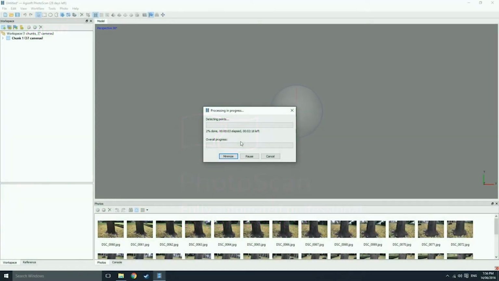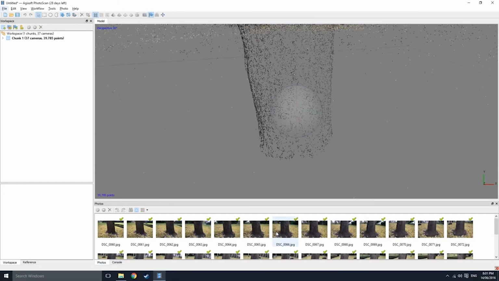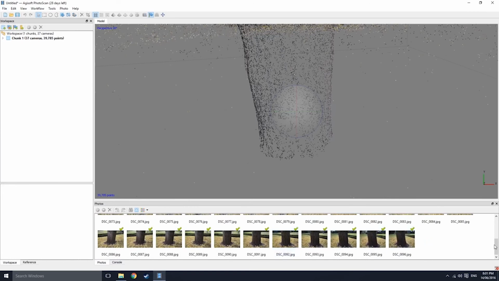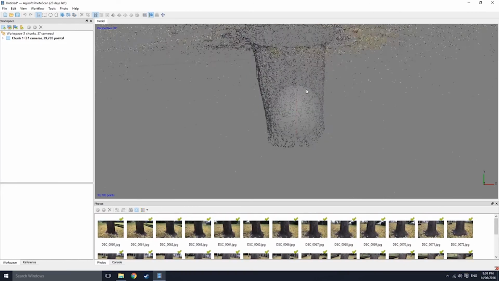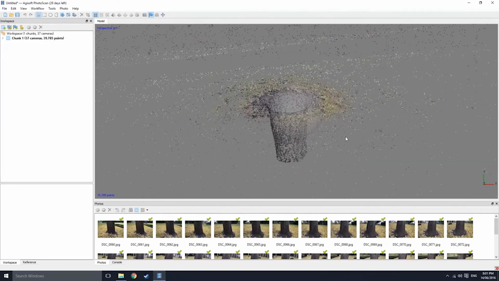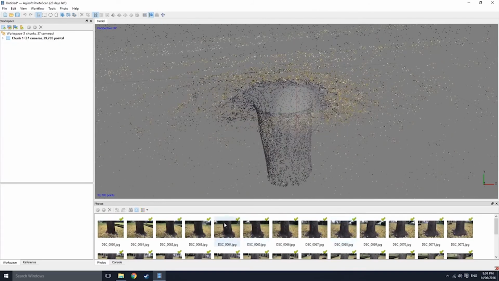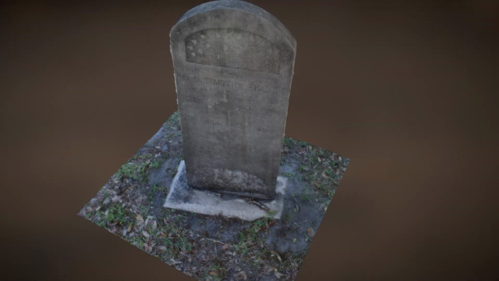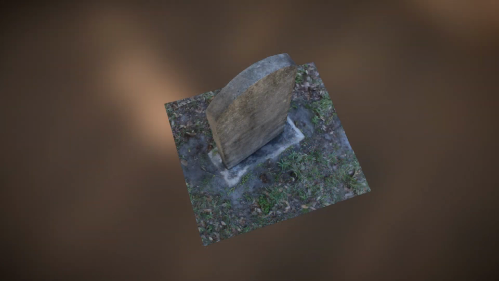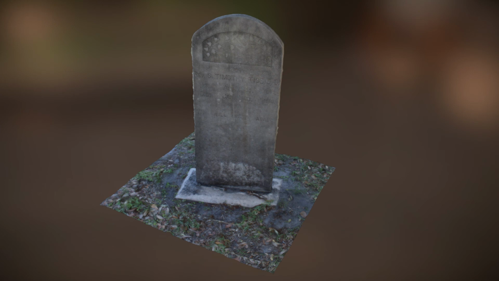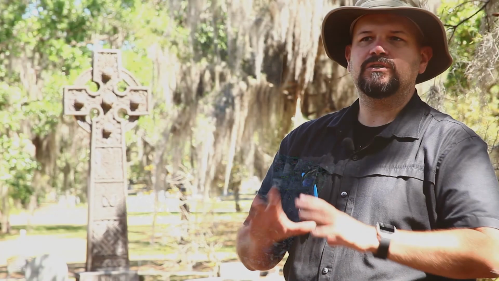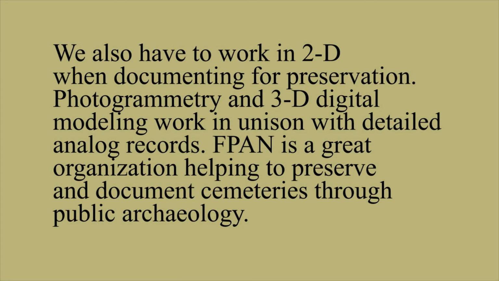So once we've taken these photos in the field, what we're going to do is we take them back to the lab, we put them into a piece of software, a photogrammetry piece of software, and that program will then stitch the photos. It actually recognizes points from the different photos that we've taken surrounding an object. Those photos and that matching is then used to generate a spatially accurate 3-dimensional mesh or model. The software then will also create a photorealistic texture, so it'll give that model the same appearance it has in the real world. And that's how we use this process to digitally document these sorts of resources.